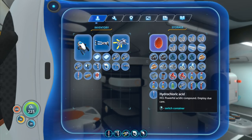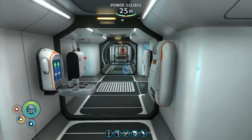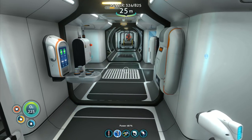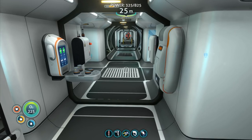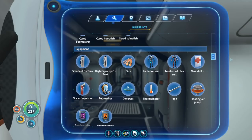What else was it I wanted? I need the two plaz steel. Remember, I need those. And after that, I don't remember. So let's go and have a look in these. Actually, no, I don't want to do it in those at all. I want to put that away. And I want to look in here. In here. And then we can go and have a look.